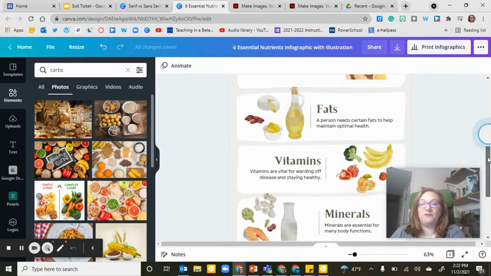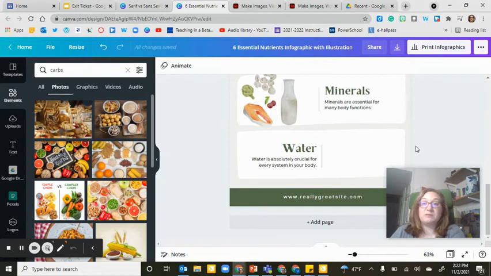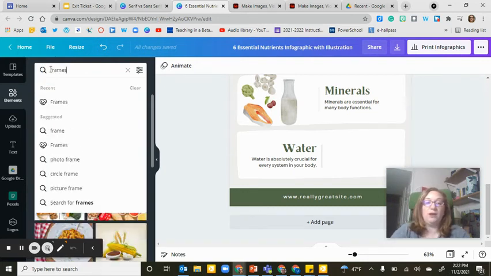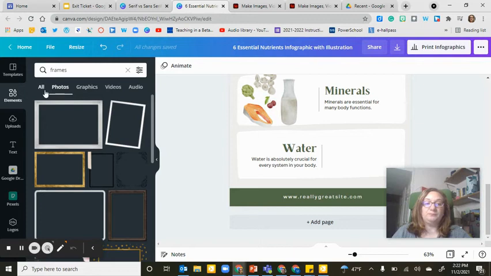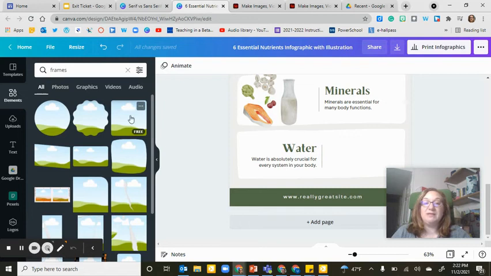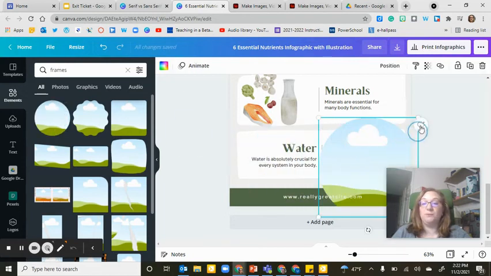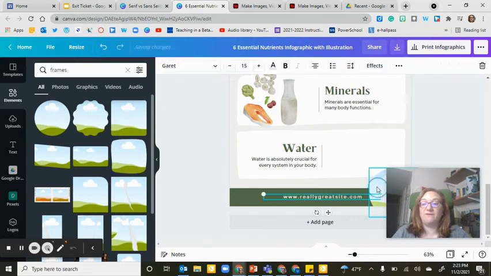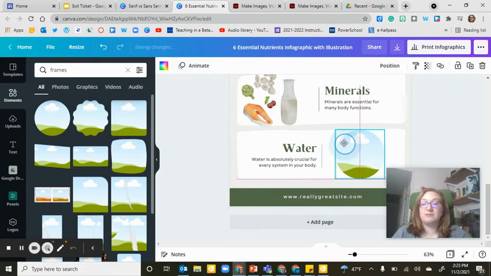Now it's a little bit more difficult to do shapes in Canva for cropping. So the first thing that I want to do is click on elements, and I'm going to look for frames. And I actually want to make sure that this is under the all category, because then it has these kind of, they're not necessarily like transparent frames, but they allow me to add images to the frames, and it's going to be in the shape that I want it to be in. So let's pick the circle, and we're going to resize this to fit into the canvas that I want.